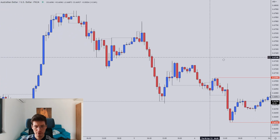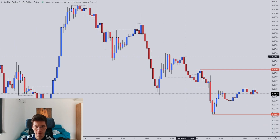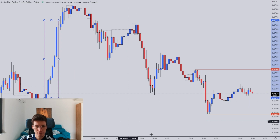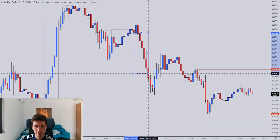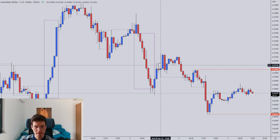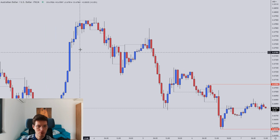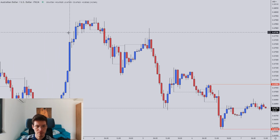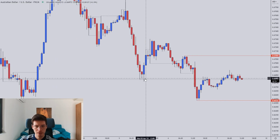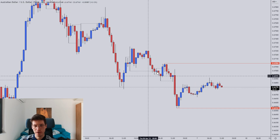AU, were there any entries, any potential entries? For me, there were not. The price was moving, so we definitely had momentum in this leg, momentum in this leg. This leg as well had momentum, but you can see no entries. Here we just broke the high retrace, so we started ascending, meaning the move to the upside is ending. Here we broke the low retrace, meaning the move to the downside is over.